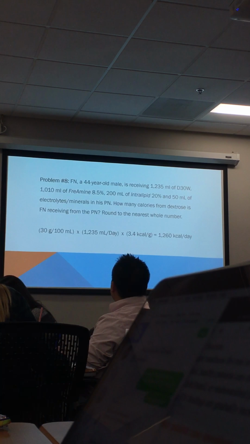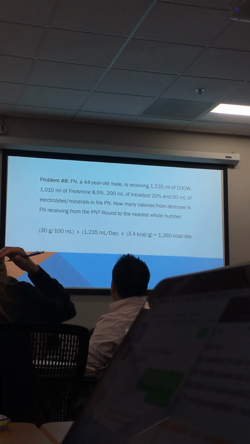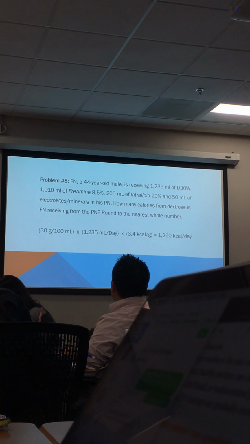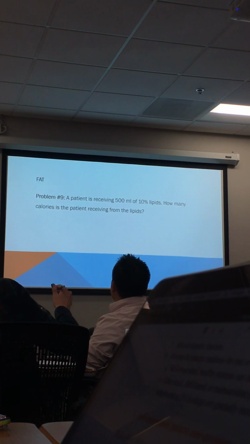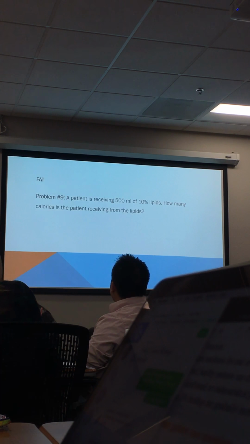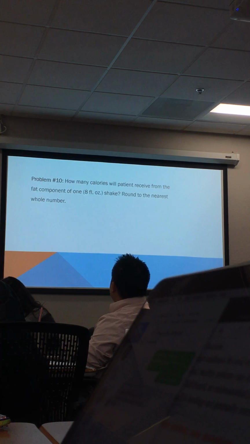So in the NAPLEX, there are lots of these requirements. If you did all the steps right, but at the end you didn't round, you didn't get the points, right? So keep this in mind. And the fat, same thing. Either they give you a percentage or they give you grams, and ask you to calculate how many calories. So it's not that hard. Same thing.